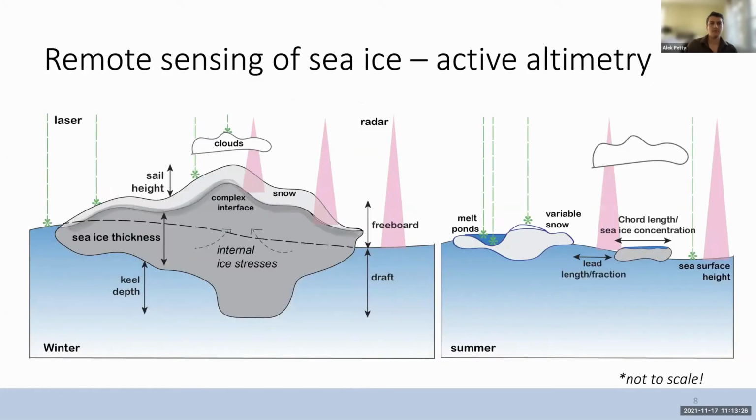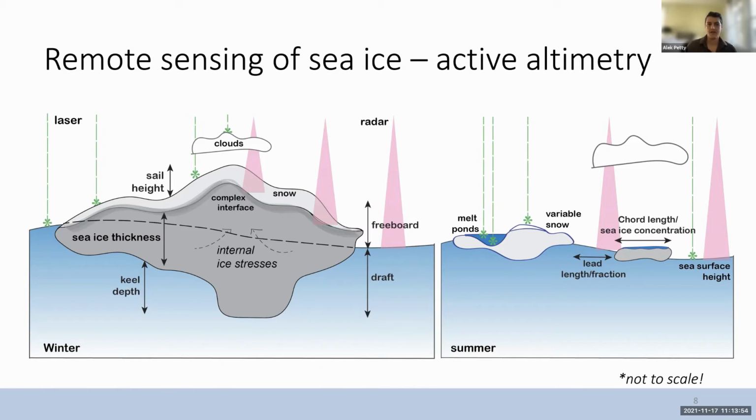So part of the challenge is that measurements of sea ice thickness from remote sensing platforms are hard. The key thing is we don't measure sea ice thickness. We measure things like freeboard, and then we back out thickness. So this is my schematic of some of the various approaches to doing that and some of the challenges associated with remote sensing of sea ice in terms of altimetry and freeboard.